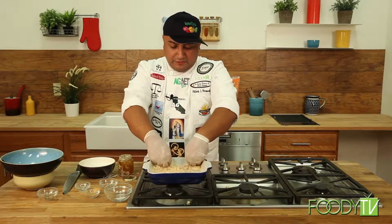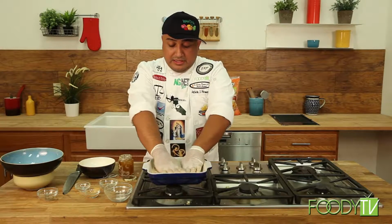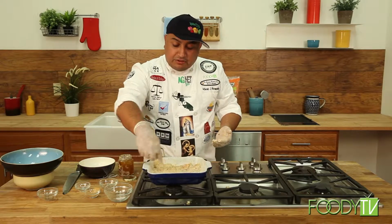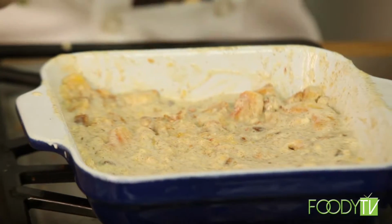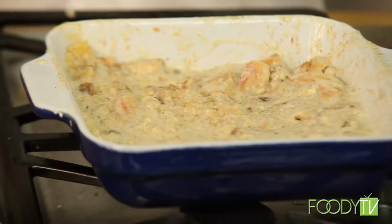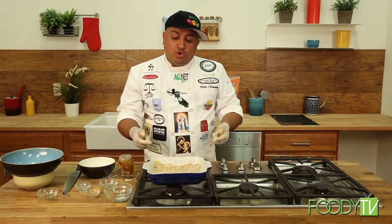Beautiful, beautiful, beautiful. We'll compress that down. And that's it. You can see how the vanilla beans are right on the top. Everything is mixed well together. We got the egg in there. This is ready to go in the oven, 375 degrees, 10 to 12 minutes.